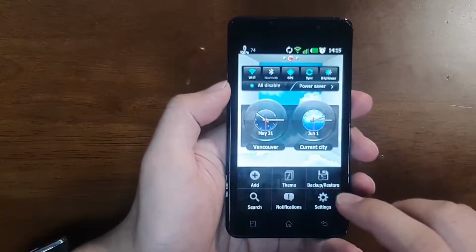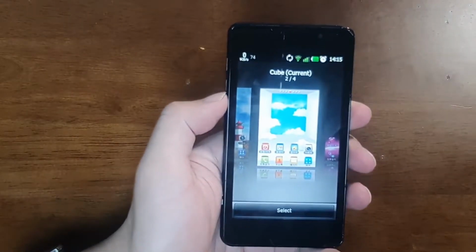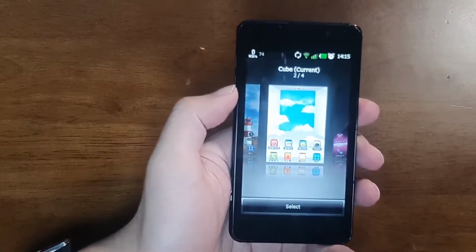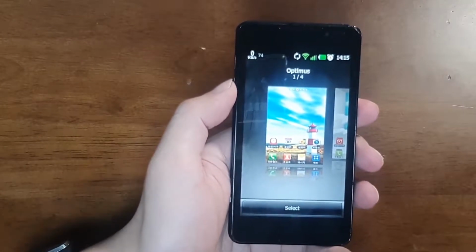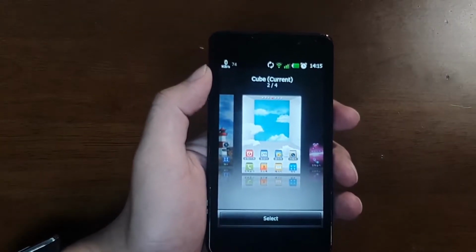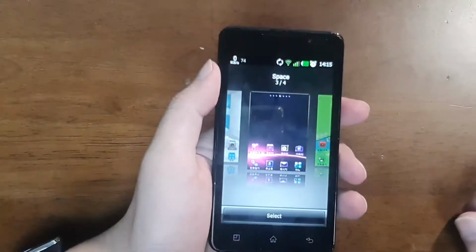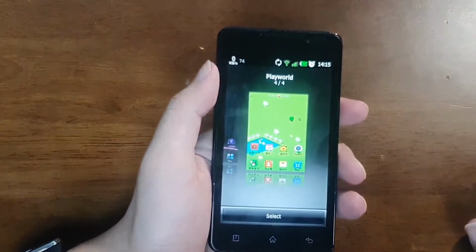And when you go to theme, you can change the icon theme. On the left is LG's basic Optimus theme, and the default theme is this cube theme, also a space theme and a play world theme.